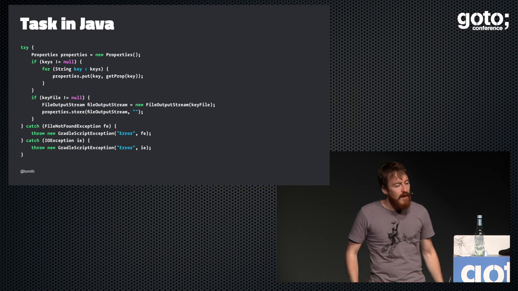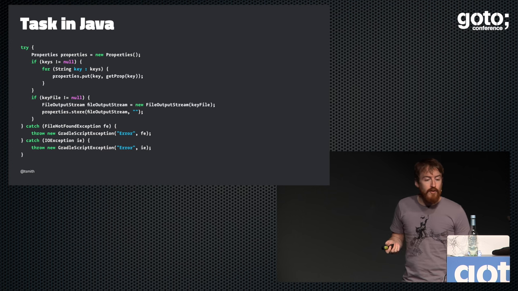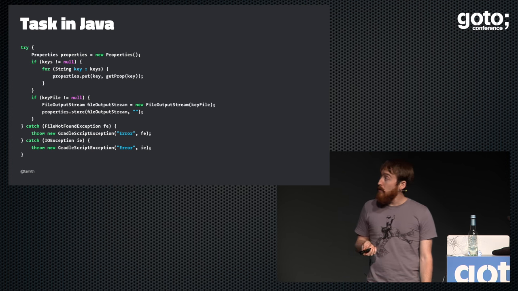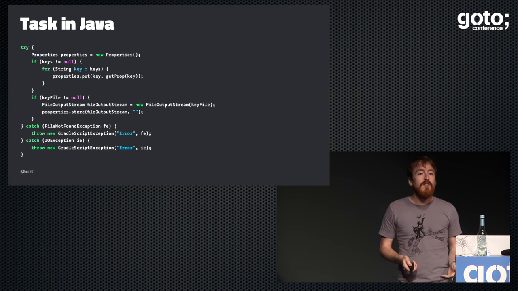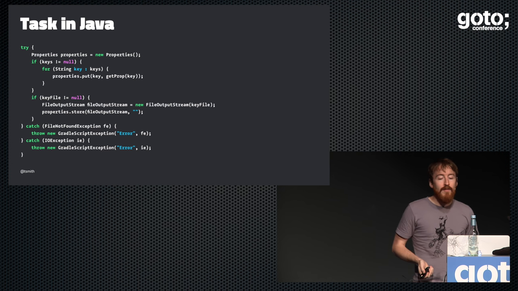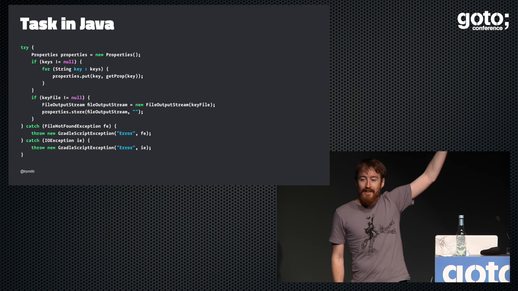Let's do a simple example to demonstrate why I think Groovy or Kotlin would be preferable to Java in this example. This is what it looks like in Java. As you can see, it's a lot more ugly than the Groovy version that we just looked at. It includes additional try-catch, null checks, and while Java developers acclimate over time to seeing that and kind of tuning it out and looking at the business logic, it actively discourages many new developers from approaching the code base, especially when they're coming from different languages. How many of you have opened up an Objective-C file and had a hard time looking past all the brackets? That's the exact same feeling that non-Java developers get when they look at Java code like this.